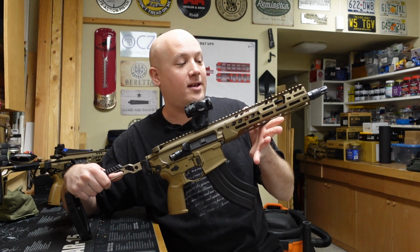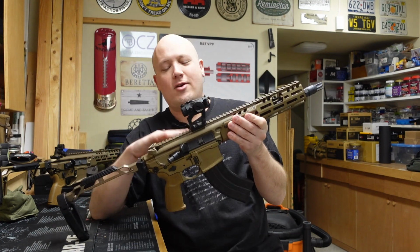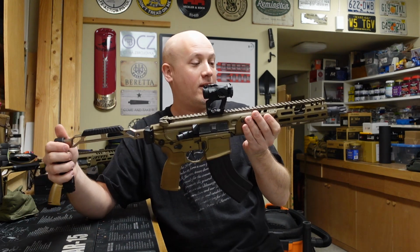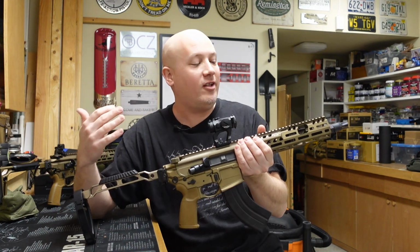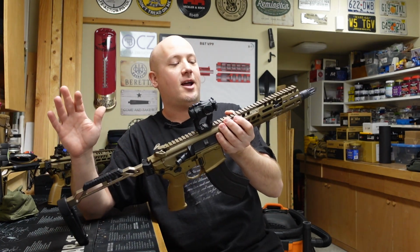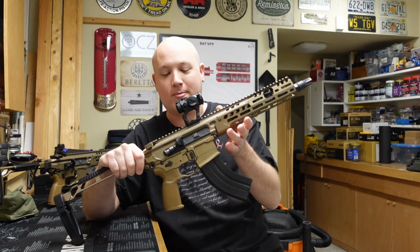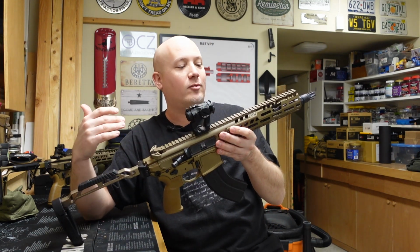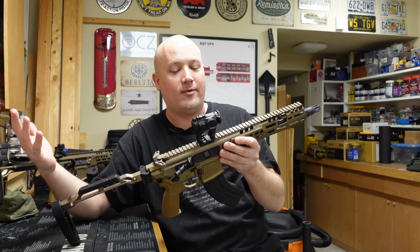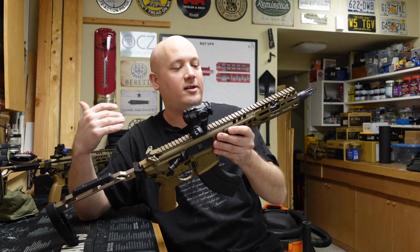First, it's an MCX. Yes, it's that new generation of assault rifles, even though this isn't an assault rifle because it's semi-automatic only and it's a pistol. But you guys know what I'm talking about. It's the civilian version of those. And we all love the AR-15. It's a timeless design, but as we know, technology is always advancing, even in the world of firearms. And so this is kind of like that next generation, taking things that we like from the AR-15, things that we like from the AK-47, and kind of blending them together with new materials, new technologies, and new designs.